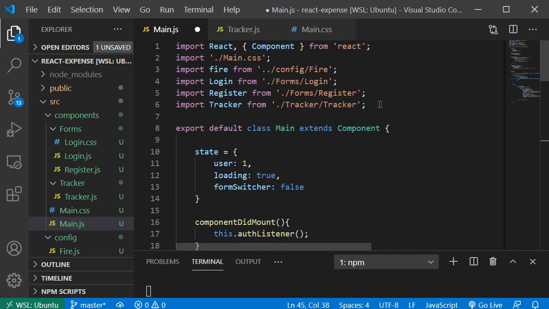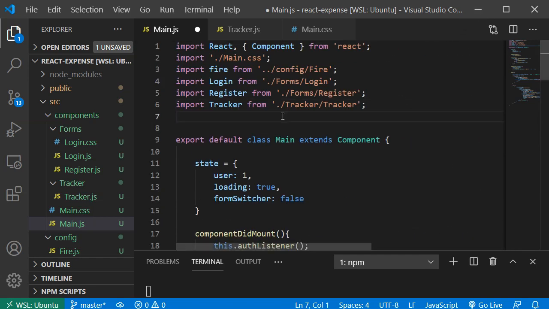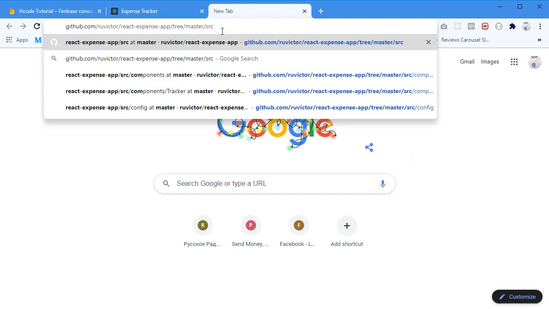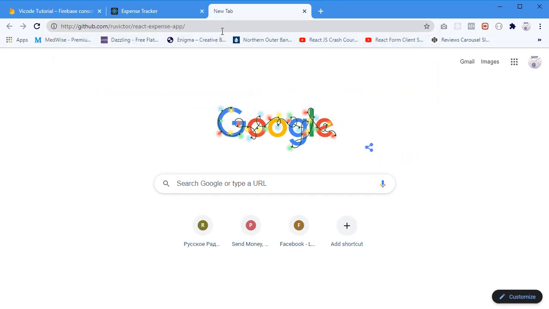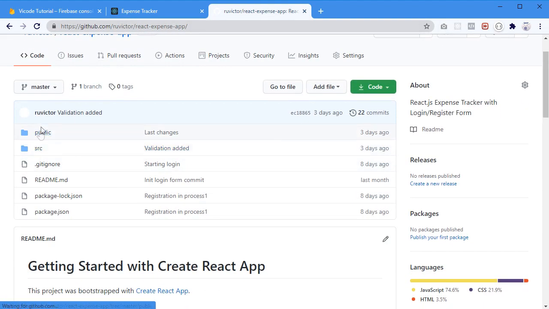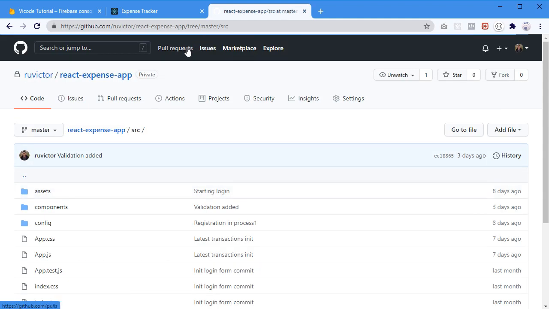So I was saying that we should import this spinner. Let's go on the top of this file, and this image you can grab from my source code. If we go to GitHub, you will have this link in the description, and this repository is going to be public. Just click on source. Sorry about that guys, my internet is really slow tonight. I don't know why, but it's really slow.